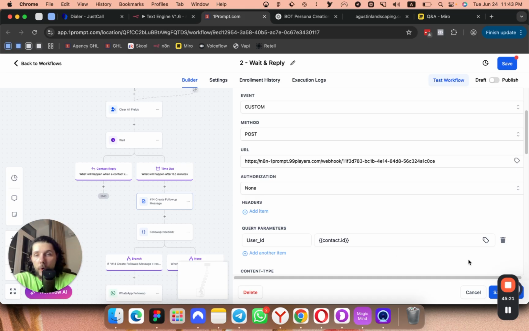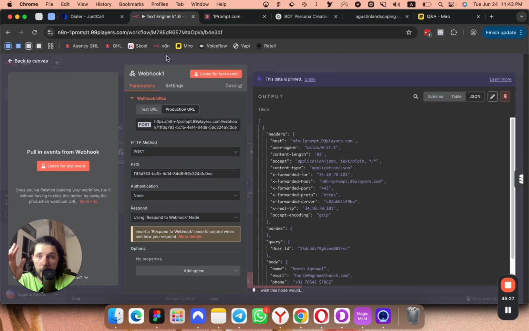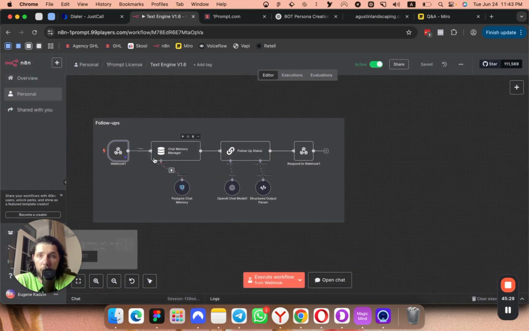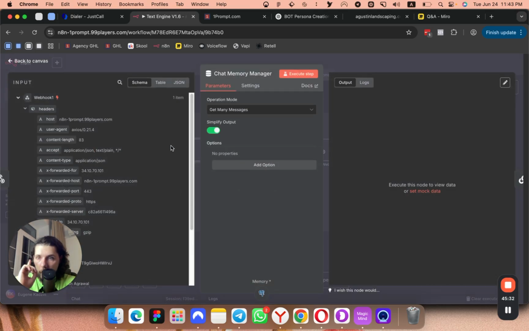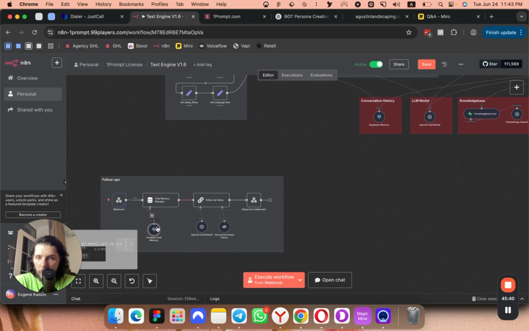What we're doing, okay, so let's say user didn't reply. We're triggering this webhook. It's getting triggered. We're getting the memory, right? We're getting the whole memory from the same module. You can actually make the connection like that. Doesn't really matter, right?